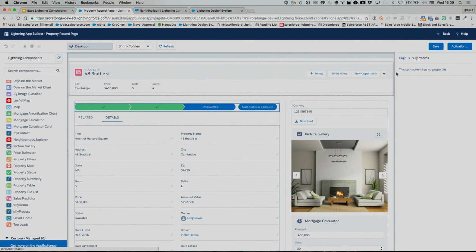There's actually a secret here. There's actually one bad thing. One of the points that may have gone by really quickly that I want to stress is something that Srini pointed out way early in the beginning, and that is what we're trying to do with these base components is let you, the Lightning developers, build faster by not having to worry about the markup. He said all you have to worry about is your business logic. So actually, this process bar, as beautiful as it looks, doesn't really work right now with this particular page because it's just the markup. I don't have the actual controller code that I need.